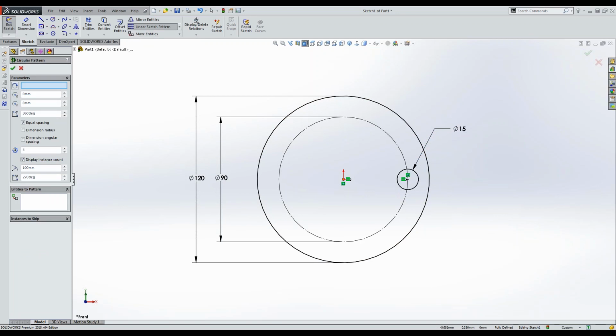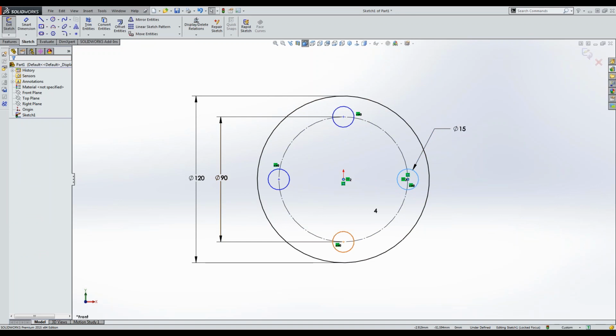For this circular sketch pattern, I just have to specify a point, and then I would specify the entities. And I want to make sure that this equal spacing option is selected. And that way I could create my circular sketch pattern.